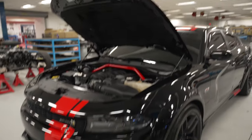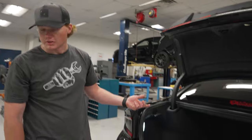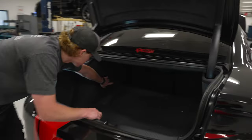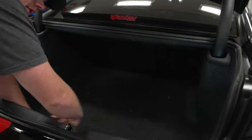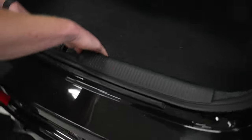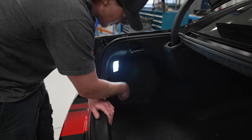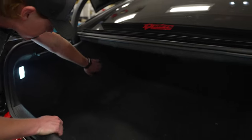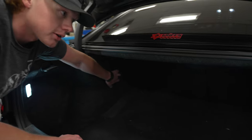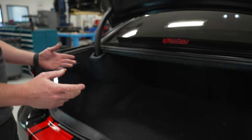If we were going to do the rear bar, it would run across right here from the rear back struts. We would have to take up all this carpet — take this panel off back here, take these loose, pull all the pins out and just pull the carpet up. Then when you got it out, you'd mark a hole in there. We have patterns that we do for all the Mopar stuff for the rear bars.